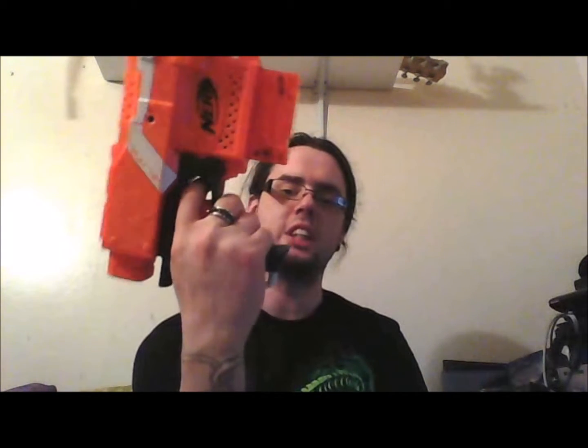But so the grip is a little small for me. I mean, it's nothing bad. It's a very comfortable design, but the Hammershot one just feels so much bigger. This one feels like it's a little skinny. The handle's a little too skinny, and the curve right here is just bunching up my pinky just a little bit.